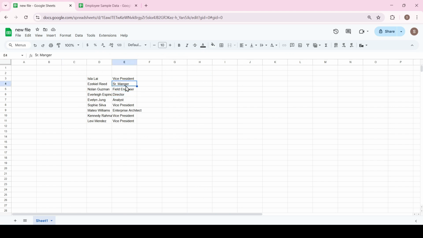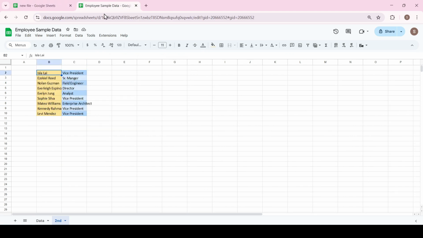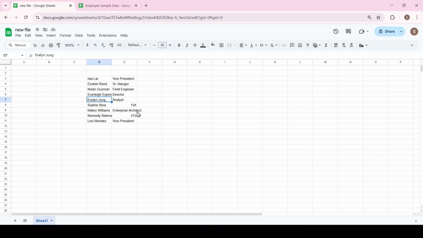This method is very convenient because if you go to the original workbook and change the data there, they will automatically change in the new workbook. Cool? That's all I wanted to tell you. Now you know a little more.